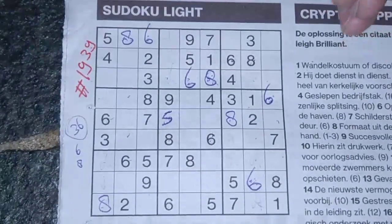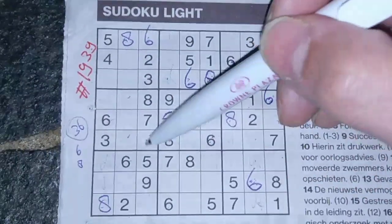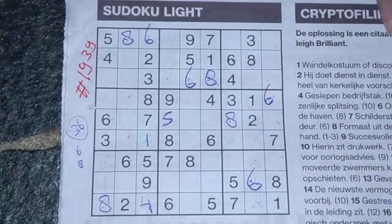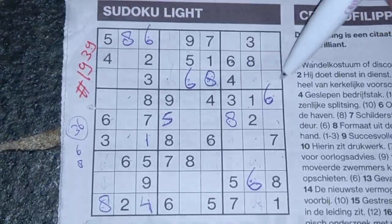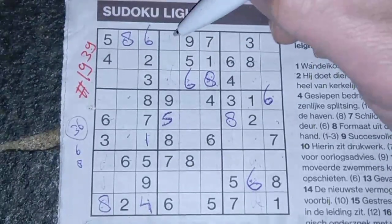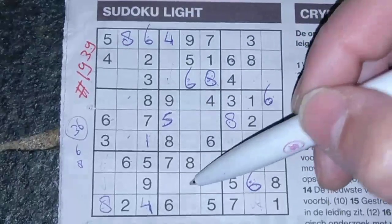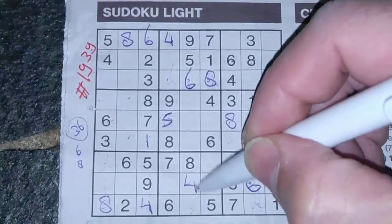Alright, 2 numbers left in the third column for the numbers 1 and 4. We see here 1, no 1 there. 1 should be here, and the 4 goes there. Let me see. 4 in this row, 4 in the second row. So in the first row, only place for a 4 should be there. 4 in this column, 4 in that column, so the middle column, only 2 places for the 4 should be here. Oh, there we see here 4, no 4, there 4 should be there.